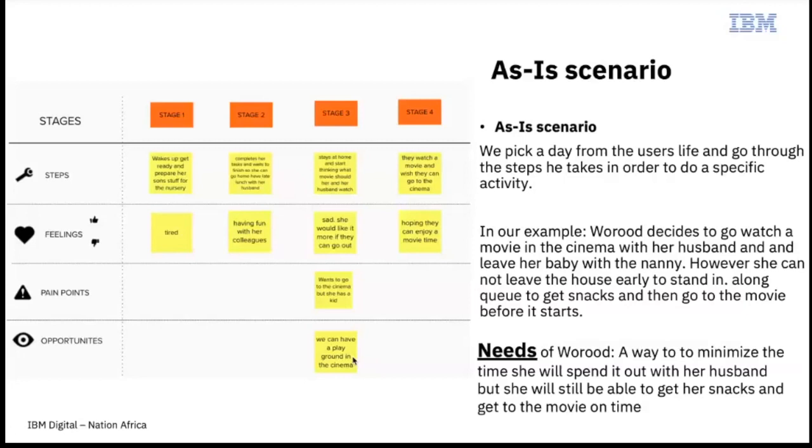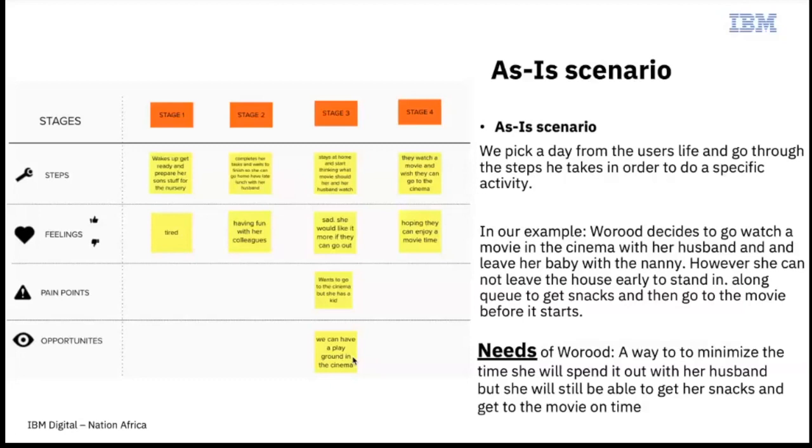Now, after we talk about the as-is and we come up with the pain point, from here we identify the need statement. So, in order to come up with the right idea and the right prototype and solution, we have to identify the exact need of this persona because we're trying to make this persona as happy as possible, as well as we're trying to sell more tickets, if we're looking at the company's perspective.